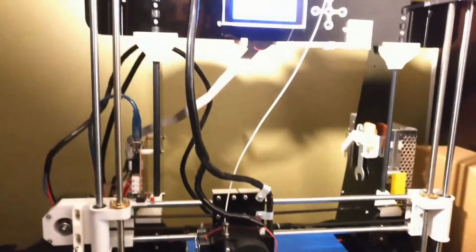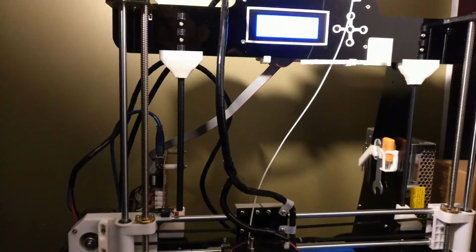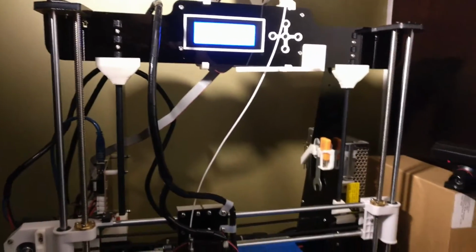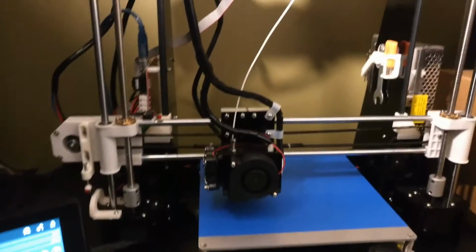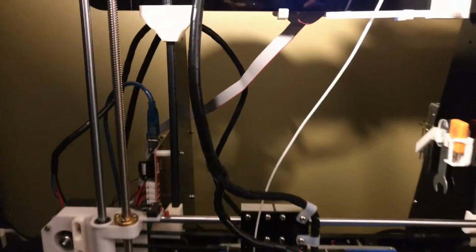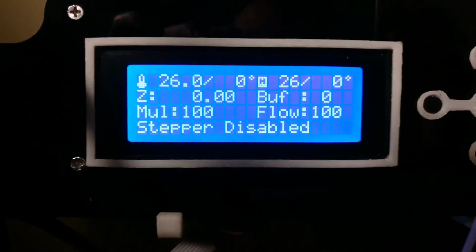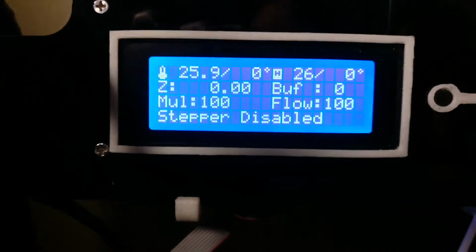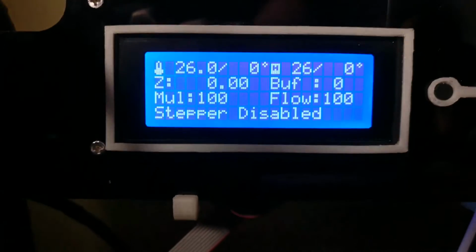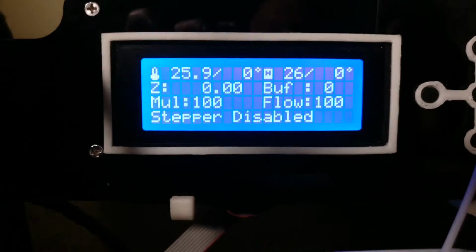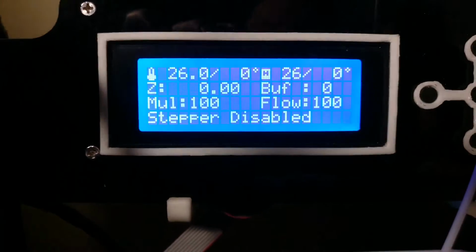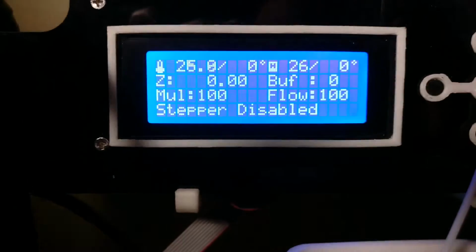The last thing I have: for printing, I like to heat the printer before starting the print. So I also programmed that to prepare for ABS or PLA. Let me give you a demonstration here. Alexa, tell Anet to prepare for ABS printing. Sorry, I'm not sure about that. Oh, that didn't work. Alexa, tell Anet to prepare for ABS printing.